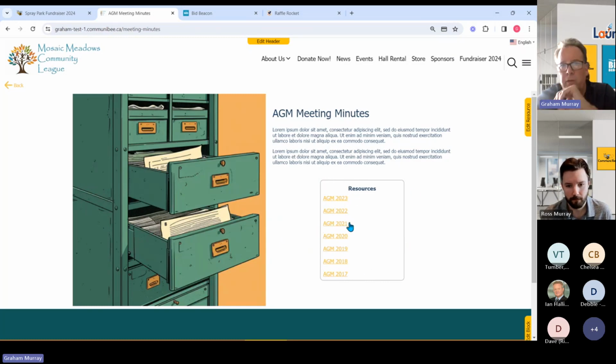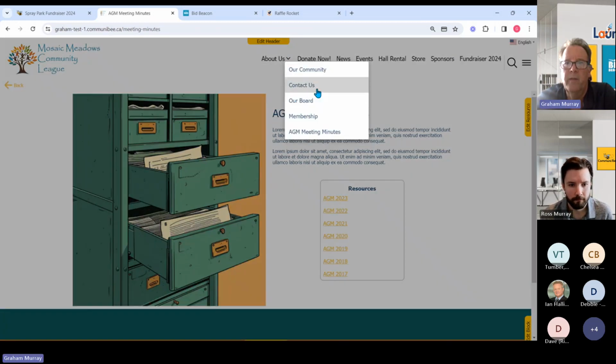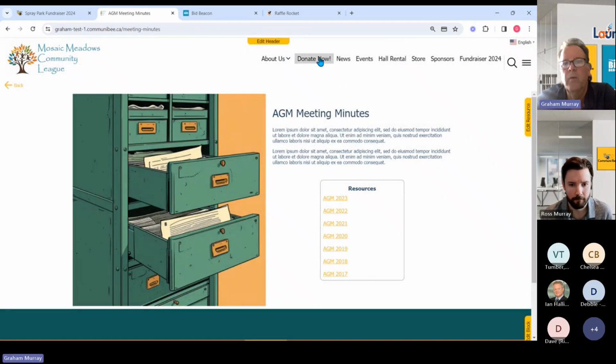This area, what's called resources, is a common architecture throughout the solution. So you can include resources in various places, and these could also be links to important areas. Like if you wanted to link to, I don't know, the City of Edmonton website, or those kinds of things, you can put whatever you want. So a resource can either be a document or a link. So that's kind of About Us that was created here to show you.